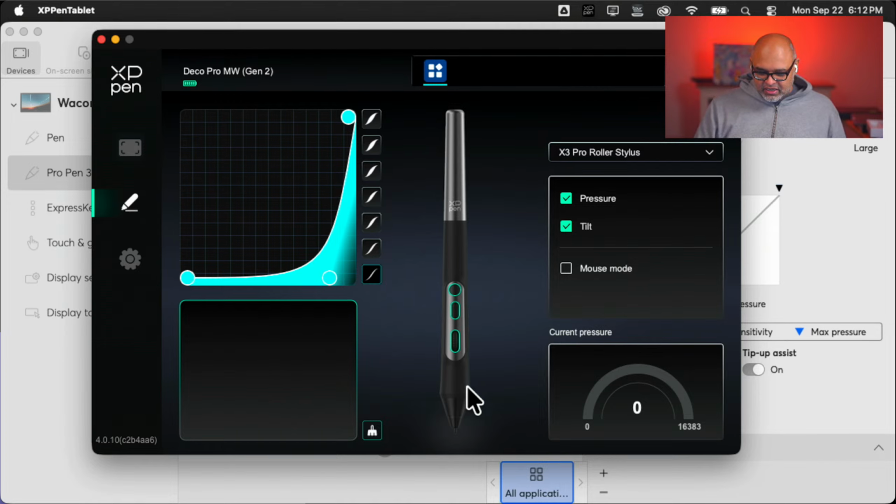So now I'm going to try the same test, okay? So we'll see immediately. I'm going to press at low pressure, see what happens. Okay. Basically, it's the same thing. In other words, this pressure curve, this pressure gauge, is not taking into account the curve. It isn't, okay? And I know that because I am really telling it to be super unreactive to pressure.